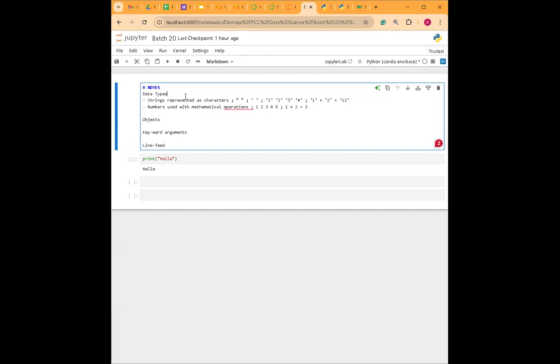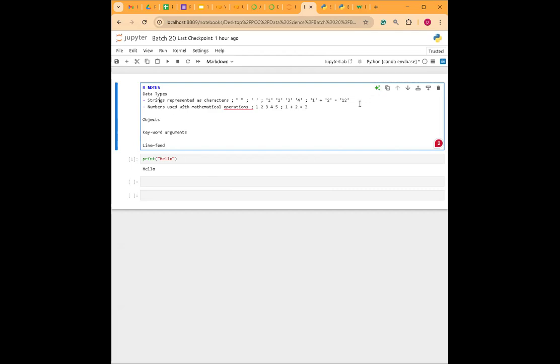And that's essentially what data types are for. You're separating the different data that you can process. So you separate the strings, you separate the numbers, because for numbers you can use mathematical operations. If it's for strings, then you can use other operations on that one.